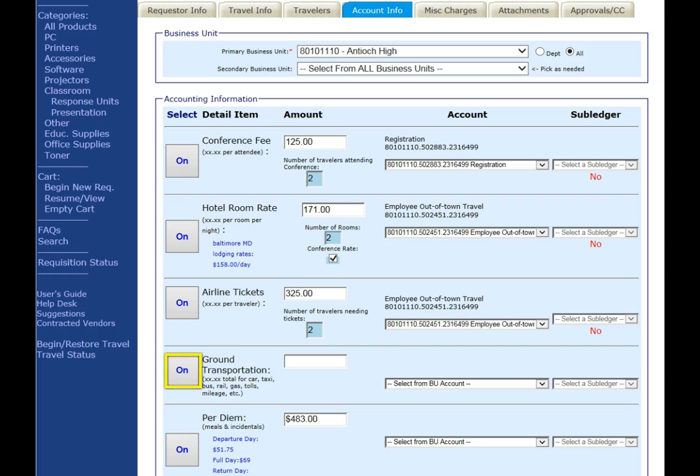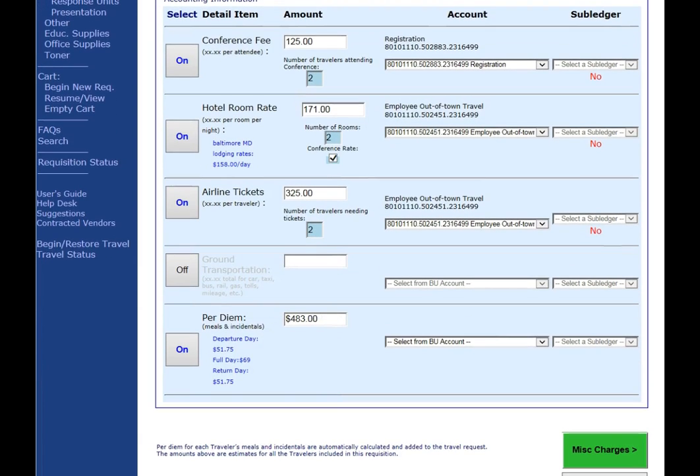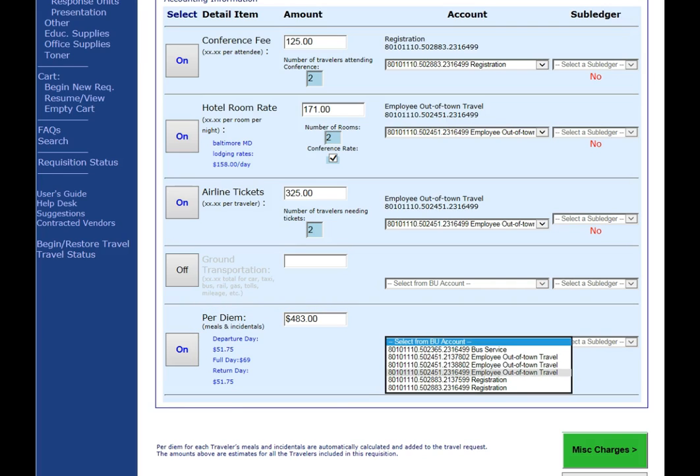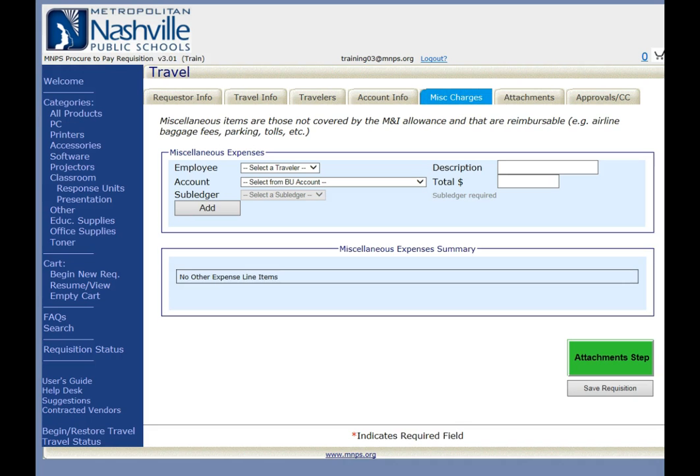In this example, we are not using the area for ground transportation, so we are turning that button off. The per diem rate is auto-filled based on the city that you have selected. Be sure to select the business unit account. When you're finished with this section, click the Miscellaneous Charges button to continue.